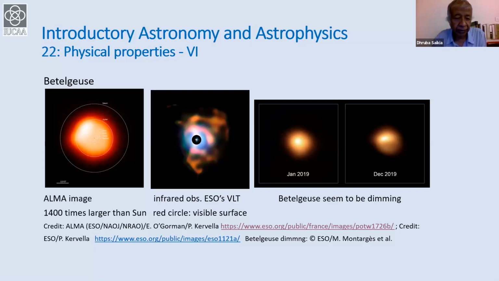But in today's presentation or discussion, we'll just confine ourselves to the measurements of sizes of these objects. But there are exciting things happening even in this bright star in Orion, which you can actually look up in the sky tonight and have a look. It's a bright star in the Orion constellation, which you can see. And Betelgeuse also seems to be dimming. This is January 2019 to December 2019. There is a decrease in brightness. This is also observations done with one of these telescopes.